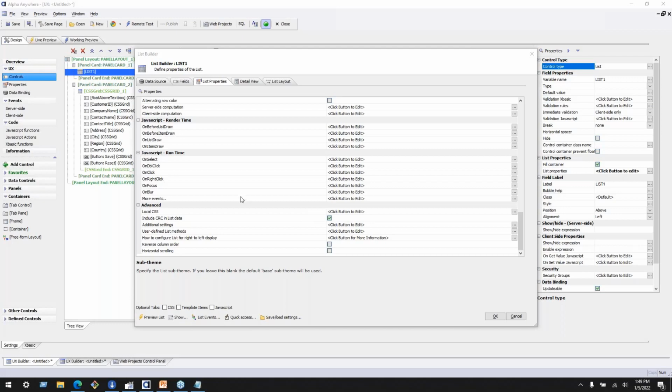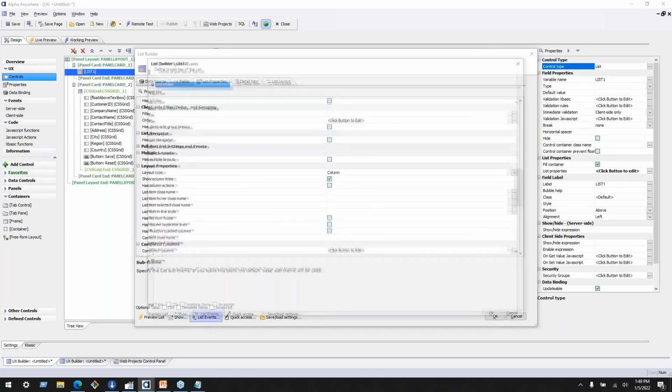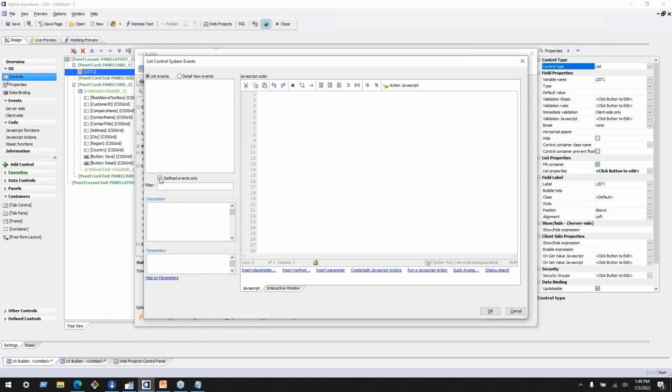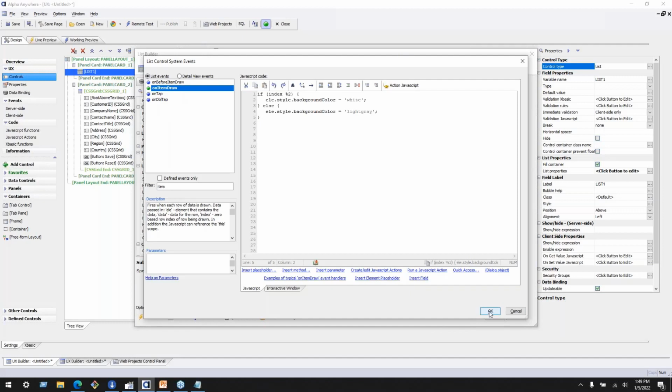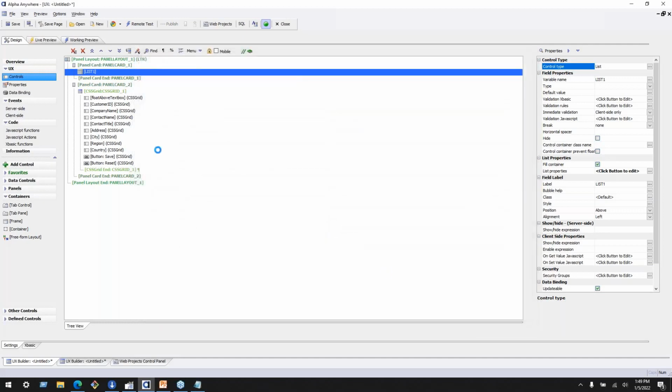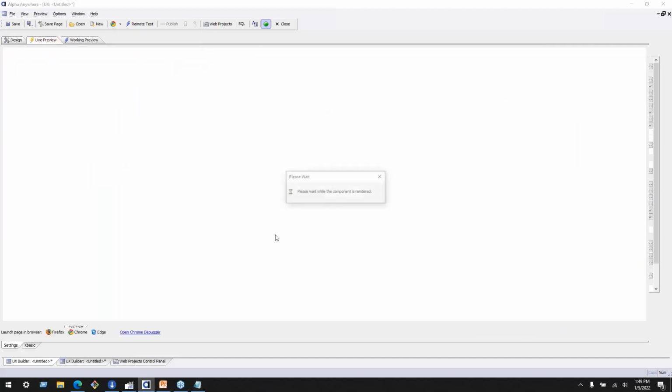Oh, it sounds like I broke something. Let's go look at the list events again. Oh. It didn't save what I pasted. Let's try that again. I must have clicked cancel.